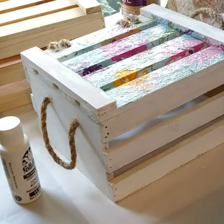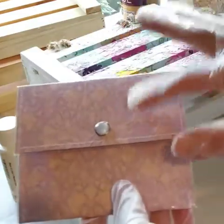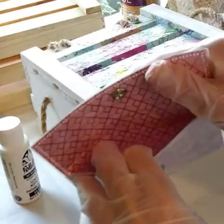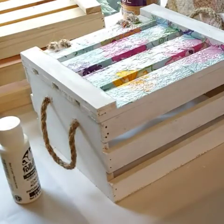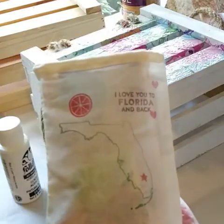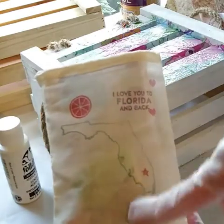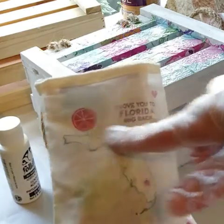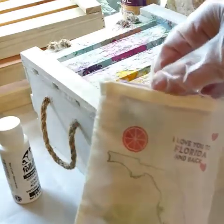And then I give you 3 tea samples, organic tea samples, in one of my laminated little coin purse minimalist wallet. So that comes with it. And then a cute little drawstring bag, canvas bag. Not all of them have a drawstring, but little canvas bag, and I stamped on the front of it, "I love you to Florida and back." So the state of Florida and an orange and palm trees, things that you would find here in Florida.